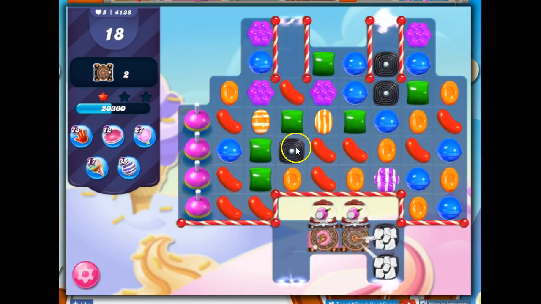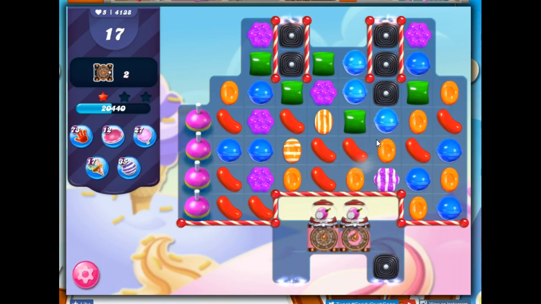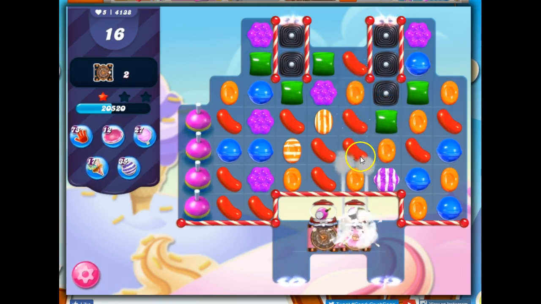Let's see, take out some of that licorice. Licorice is just a big old blocker. Gets in my way. I don't need it there. I don't have too many moves left.